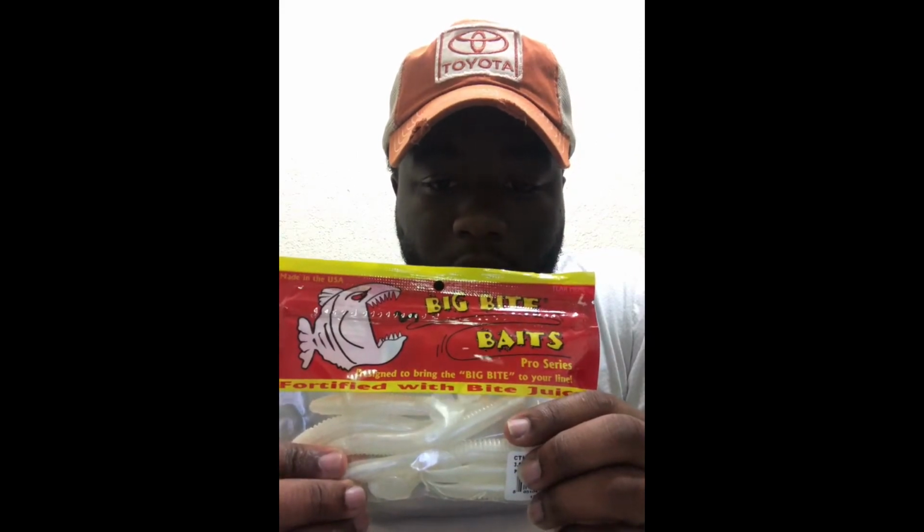So next will be the big bites, the cane thumper. We have a white color swim baits pretty much. These work great. You can throw this on a chatterbait, bladed jig for instance, or a jig. You can throw this on a Texas rig. You can throw it on a swim bait hook. I mean, you have a whole bunch of options here.